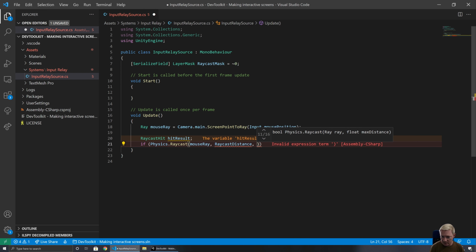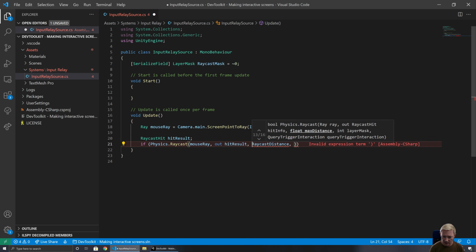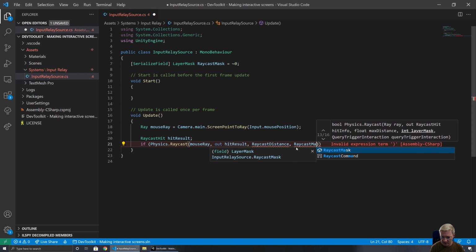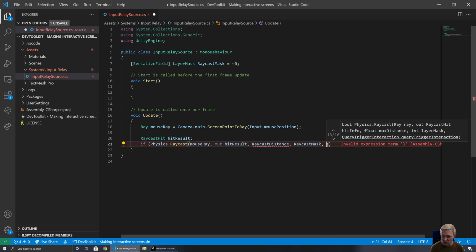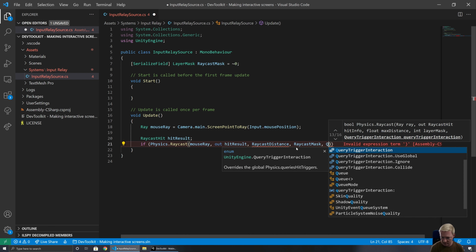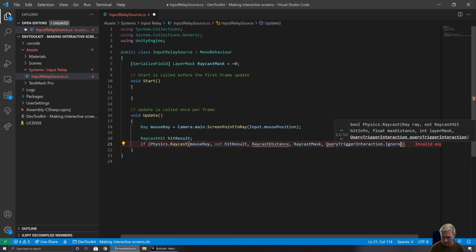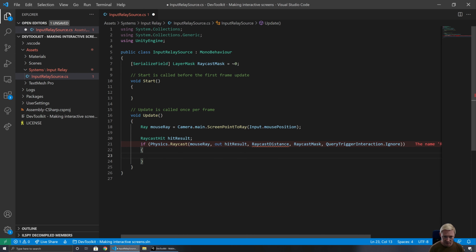And we know in terms of output that we'll have ones here where we can grab the output. So those have the hit result here, have our distance. We can provide our layer mask, Raycast mask, and we don't want to hit triggers for this. So that looks pretty good.